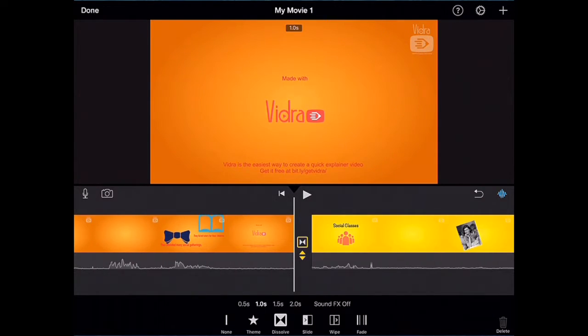You can also see here in between my clips, once they were dropped into the timeline when I did my import, it automatically puts a transition between my two clips. If I tap on that transition, it's going to give me the other options I have for the different types of transitions I could use in my video.